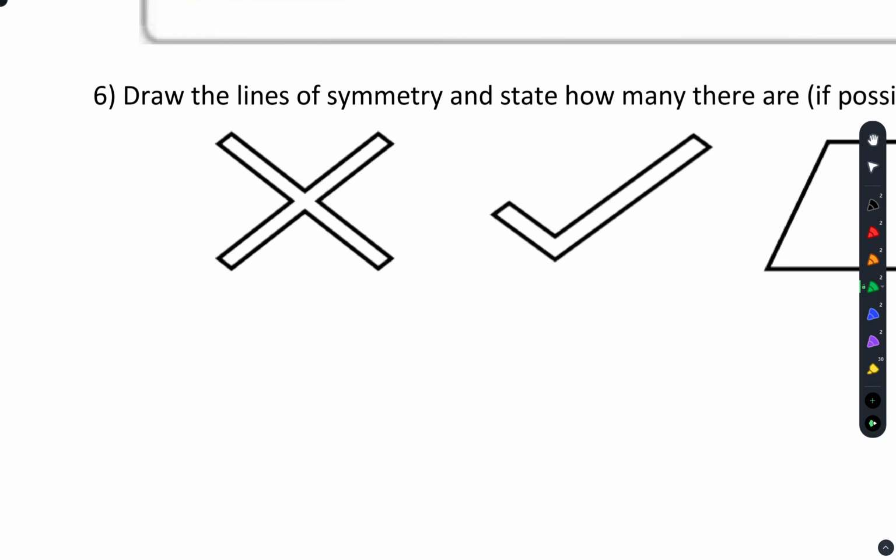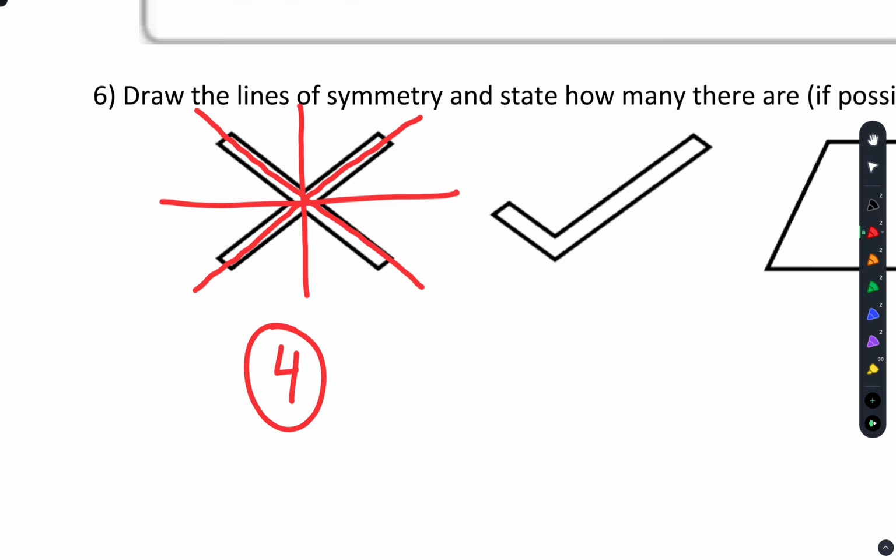So sometimes we get nice, easy shapes like this, like an X, right? I know that if I split this shape in a few different ways, I can get some lines of symmetry. If I go right down the middle, that's a line of symmetry. I could fold that X over itself and all the sides would overlap. I could go this way. Any other ideas? How about if we fold straight through these legs? Okay, that way I would get a symmetrical shape on either side. This way I would get a symmetrical shape on either side. So in this particular example with this X, there are 4 total lines of symmetry that we could draw.